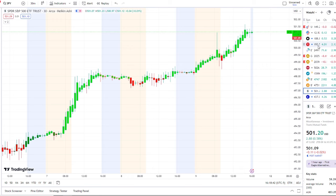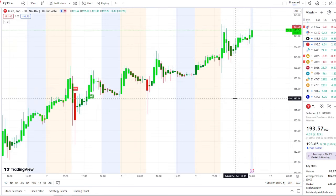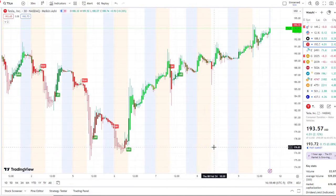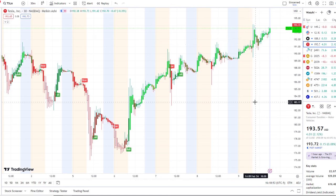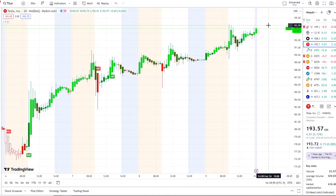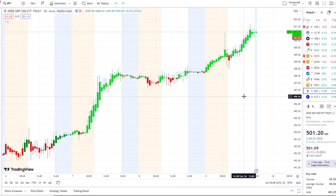Now, it's not only the SPY moving up, but also Tesla here recovering from that downtrend. Got that bull indicator here on Tuesday, and all week full strength here within the volatility, hitting newer highs up here, reaching near the 194, almost 195 area, right? So definitely something to not ignore here is it's under a bull indicator, and a lot of people have their eyes on Tesla, especially going into next week as well.